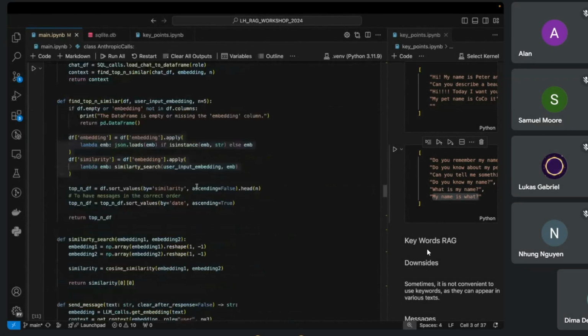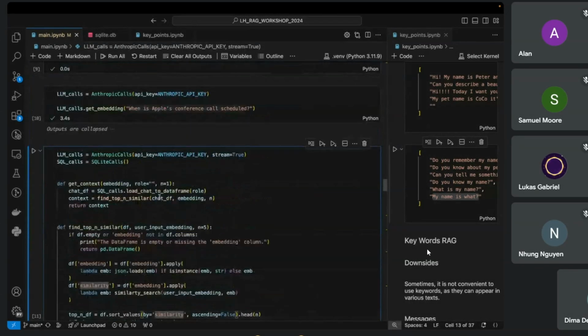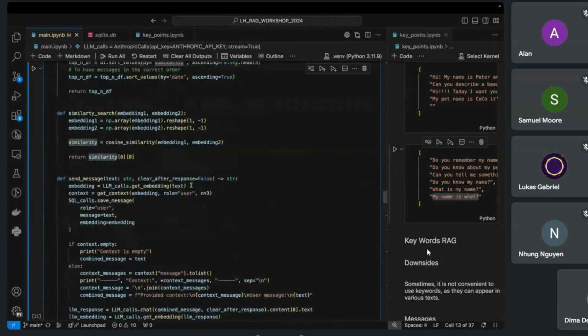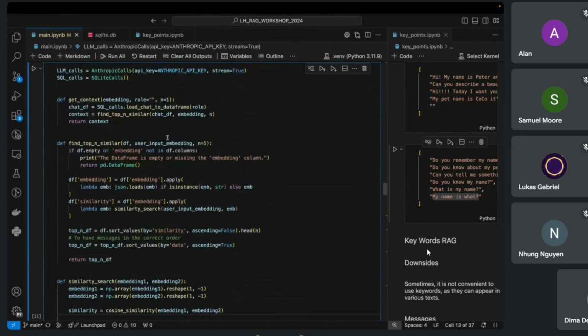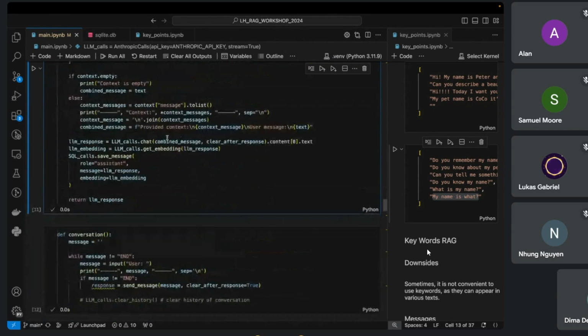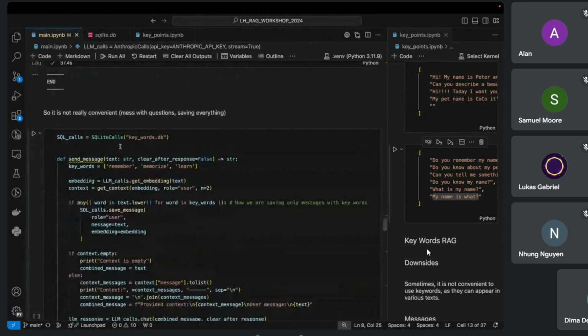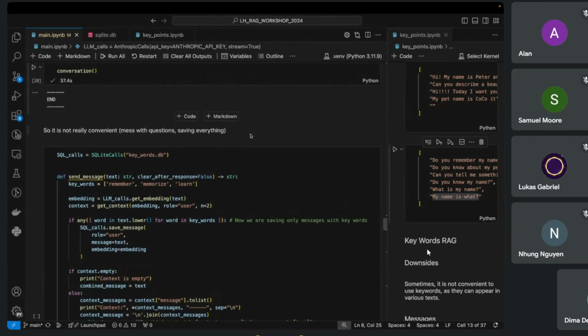So we finished with the problem with our questions. We have too many questions, and we lost the context that we want to see. It's not convenient at all, to be honest, this solution, when you save everything. You can try to make some better prompting techniques. You can make some regular expressions, but that also doesn't work all the time.